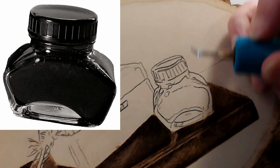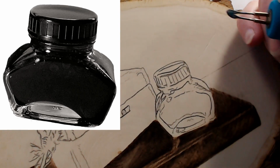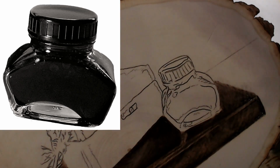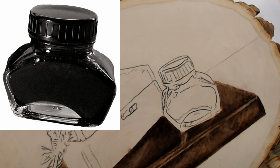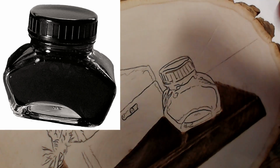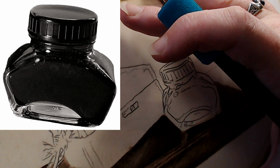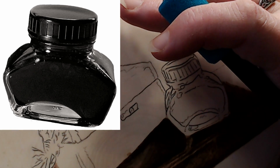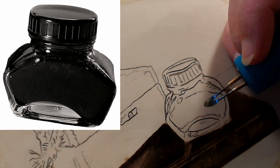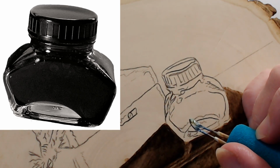Now, I don't know how well you can see in the photo. Do I need to zoom in a little bit? The ink bottle's kind of predominantly covering everything, but you're just working on the ink bottle. Yeah, I'm just working on the ink bottle. I wanted everybody to be able to see it. So let's see if that helps. There, hopefully it's big enough for you guys.